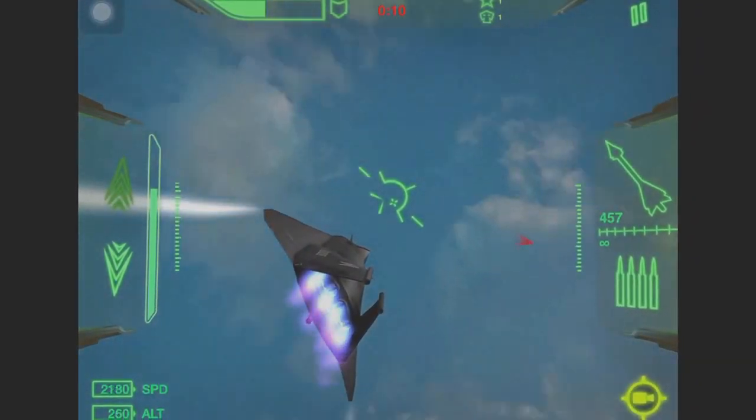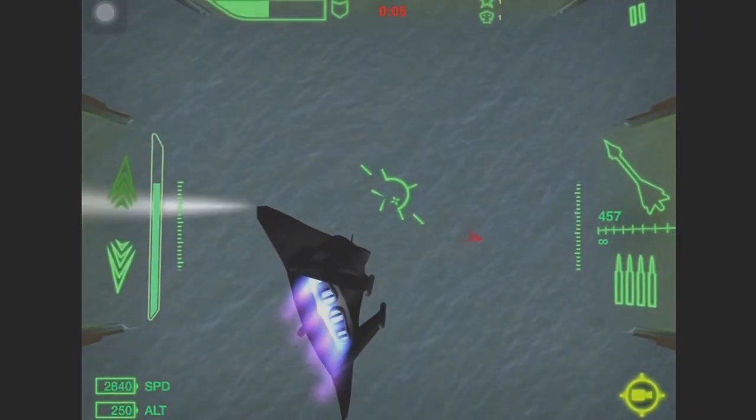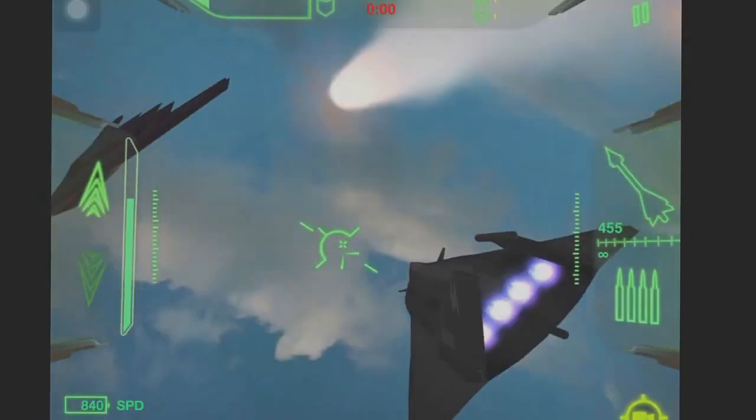We're going to accelerate hard. At least I have some... I don't like my position at all. I really don't. I don't like my position. I think he's going to hit me. We got 5 seconds left. Give me a shot, buddy. Let's see. There he is.